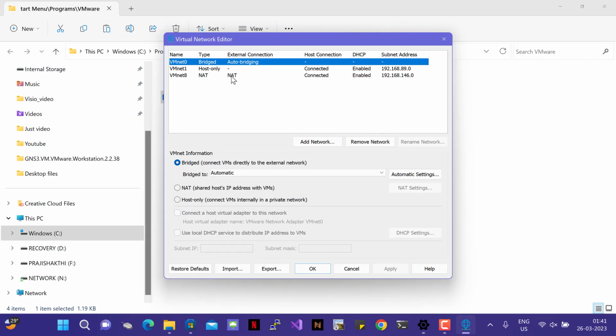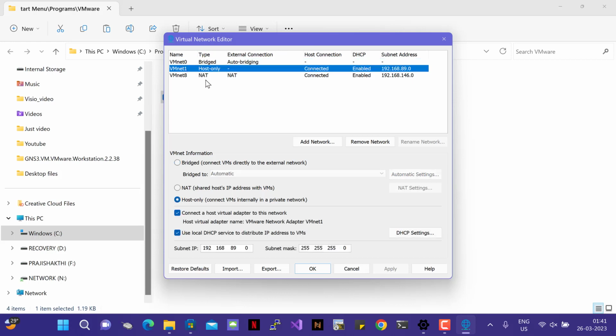list like this. So we have three different networks here, and the one we are specifically interested in is the host only type of network. Okay, and to know what is the IP information, this is 192.168.89.0/24 subnet, and the GNS3 VM is going to get an IP from this subnet.